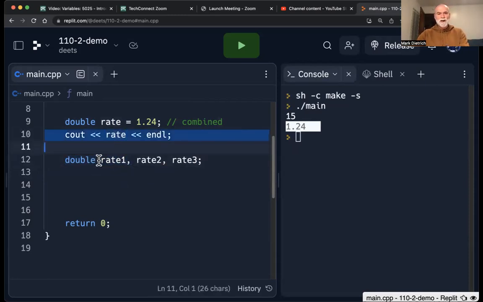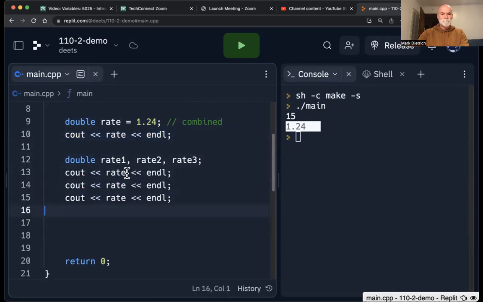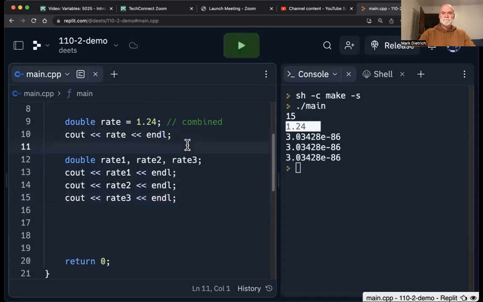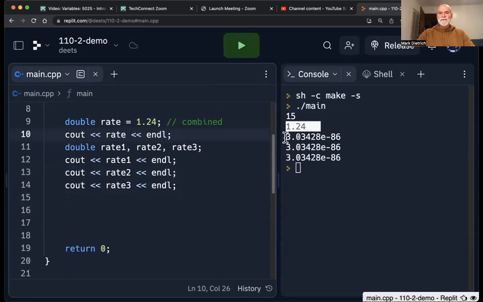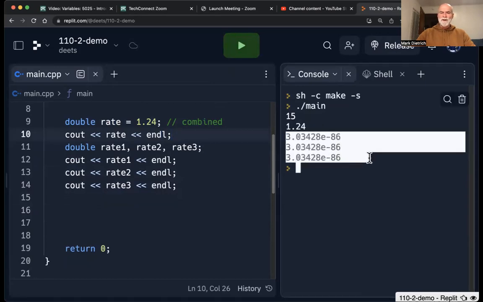Let me copy this code down now. Let's see what kind of output we get here. Sure enough, we got this gobbledygook output, a very, very small number.